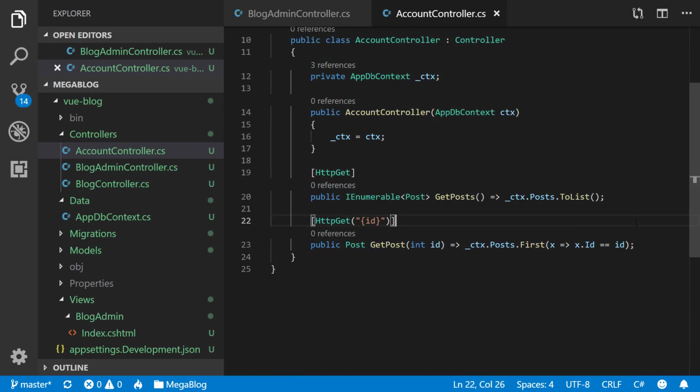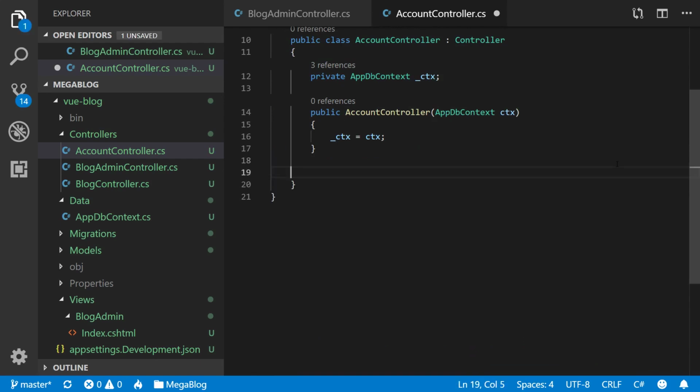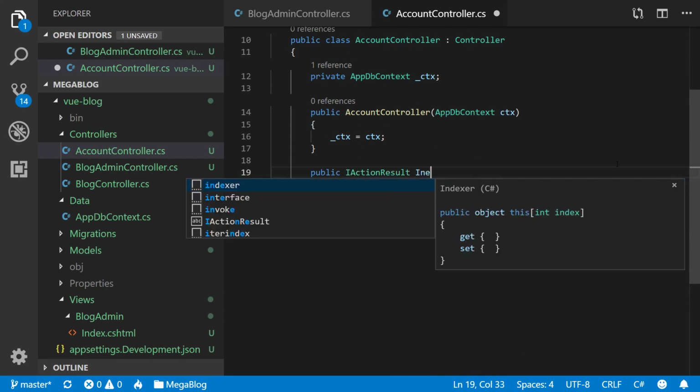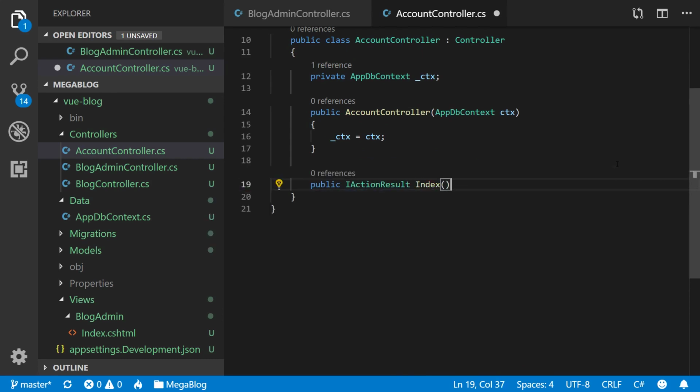And instead of this, I will need two actions. So public action result, this will need to be index page. So I'm just going to return the view. Actually, not index page, I'll have a login page. And I'll copy this, and again I'll specify the same thing I did for the admin controller.